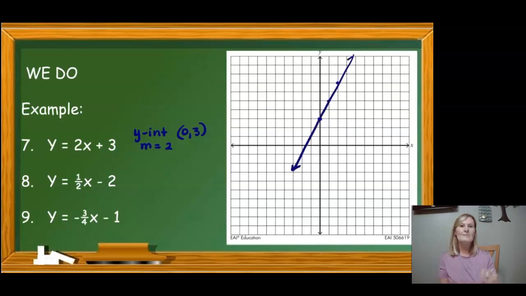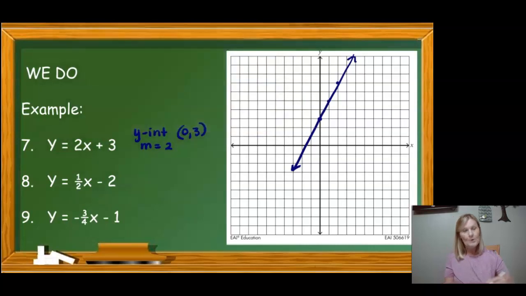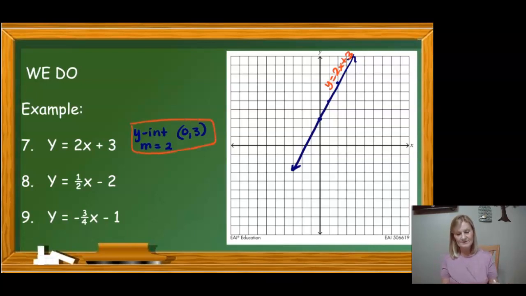Now, here's the thing about it. When you're doing a homework assignment, you're not going to want to put one graph on each graph paper, on the coordinate plane, or you're going to take it up. So here's what I would like you to do, and especially if you could use colored pens for me, or do it in color, and as you do the graphs, somehow make a note on there as to which is which. But what I will accept is just writing the equation on the line. Okay, so write it that way. Again, still give me this information. If you color code things, that makes it even better.